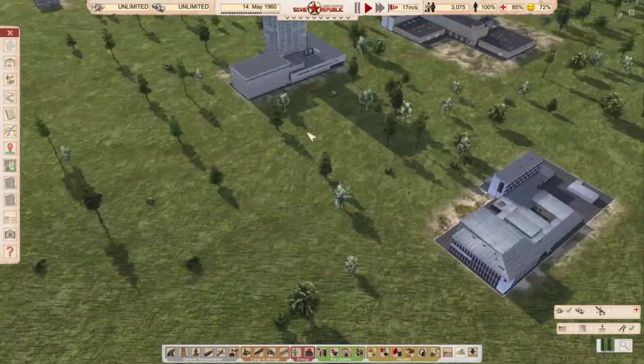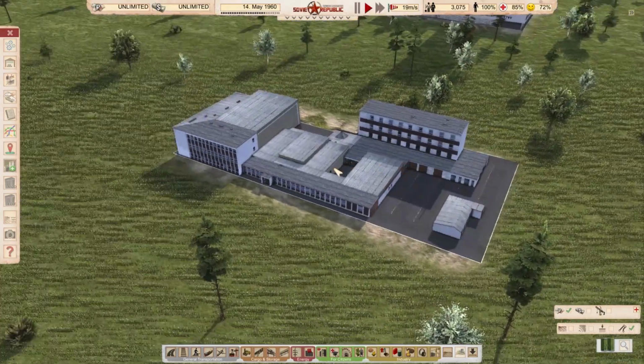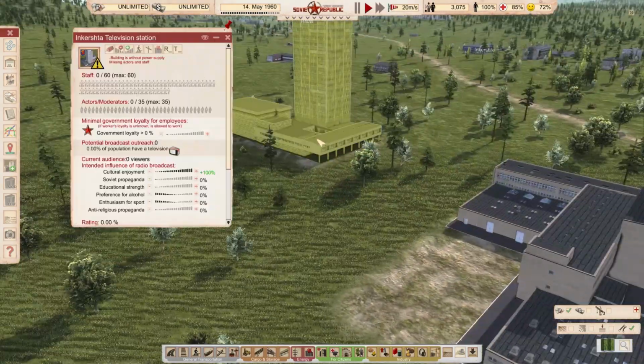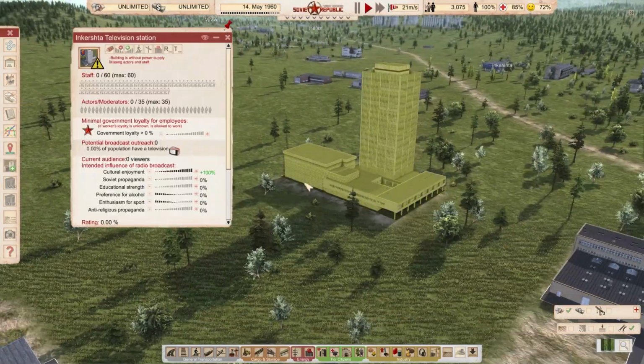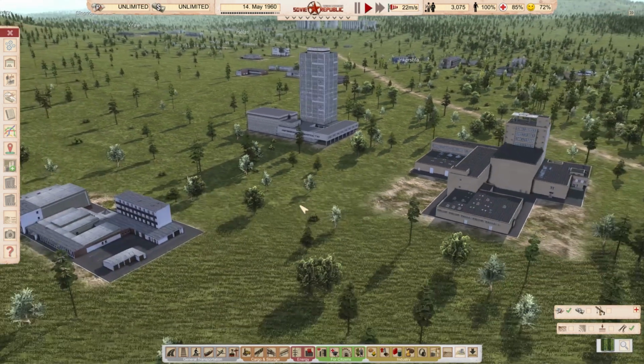Now these are one of the better ones. They're one of the bigger buildings. As you can see, we have a smaller radio station over here and 2 bigger television stations. Of course, their employment is really high and they're quite expensive if you want to build them yourself.